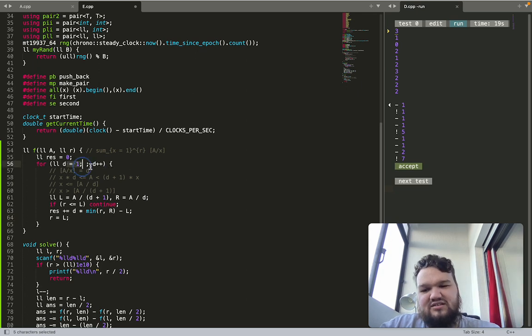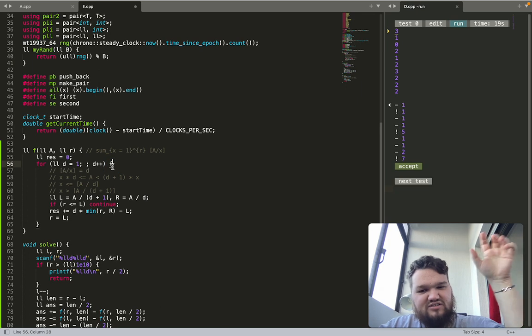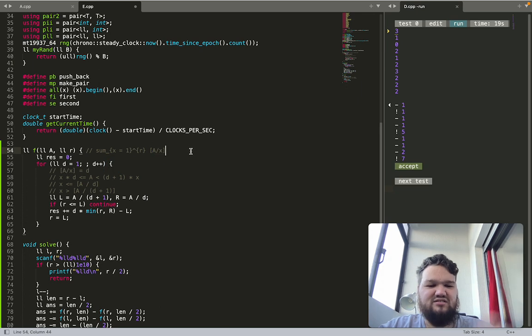And this way we will traverse the corresponding x's in decreasing order, so everything will be calculated. But this cycle works in linear of a time. Well, now it can't stop, so it works in infinite time. It's an infinite loop.